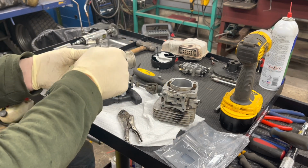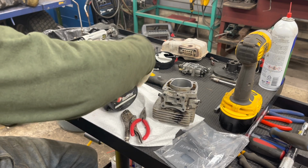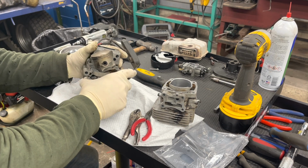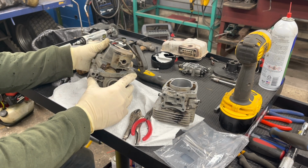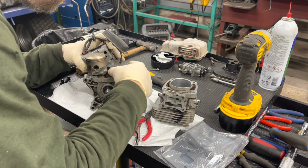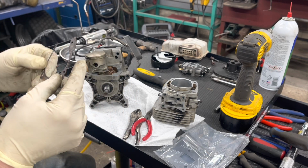Not as easy as the other one I was doing. What's going on here? There we go. Let's hold on this one side here. All right, well, we got it split enough, I think, to get the gasket out. Doesn't seem to be coming off completely. So we will work with that like that. There's the gasket, and as you can see, it's pretty thin in a couple spots, so it's good that we took that off.